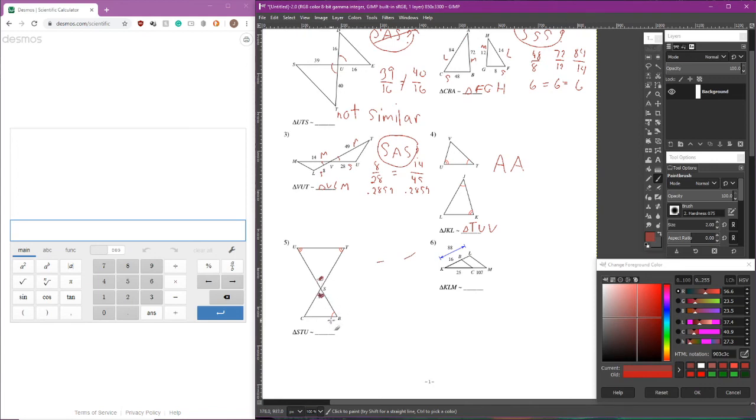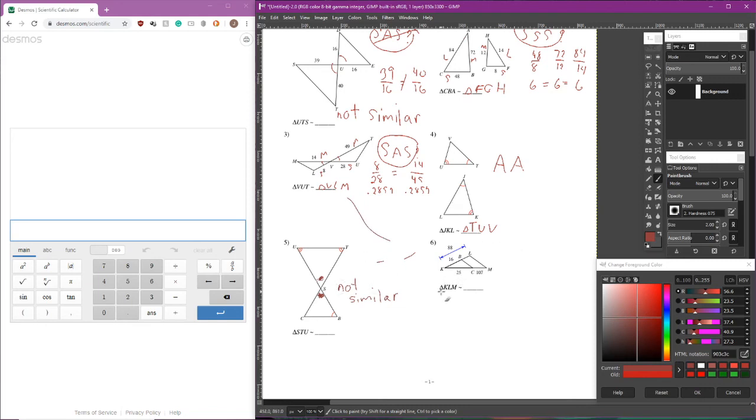So in this triangle, remember, in order to be angle, angle, which is all we can do because that's all we've got to prove, we have a 2 and a 3 and a dot. This is a dot and a 1 and a nothing. So you can see that even though these triangles look similar, you have to write not similar because those angles are not the same. Okay, that was a nice one, kind of easy. Let's go look at number 6.